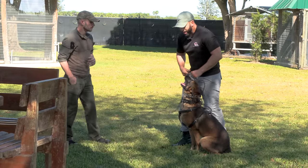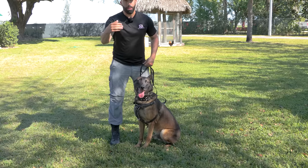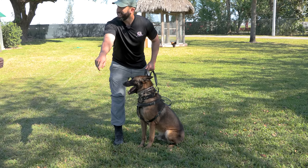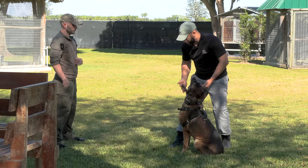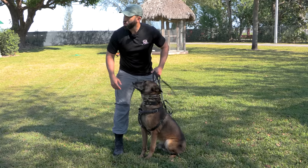What I don't want you to do is out him and then you have slack. If you're training and you have this slack, he can go back and hurt that guy that you just caught, or your decoy. So you always want to grab a little bit short leash. What I like about this leash right here, it's got this little handle. So if you want, grab it here. Now I have control once I take him off.